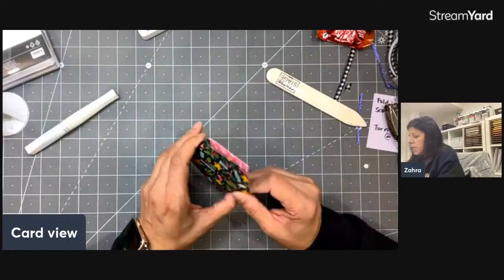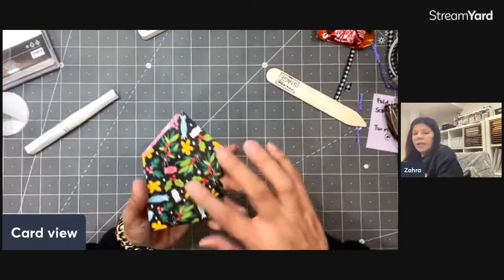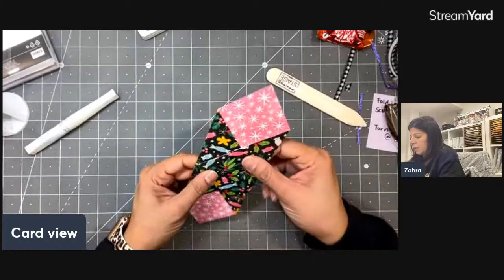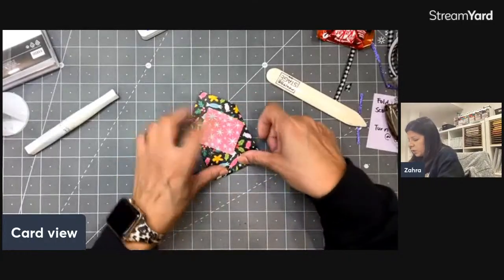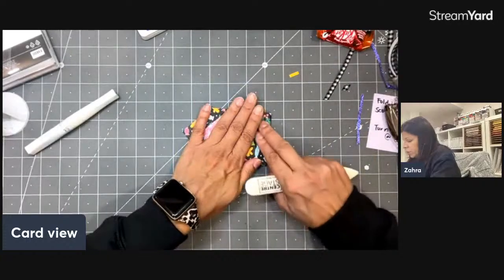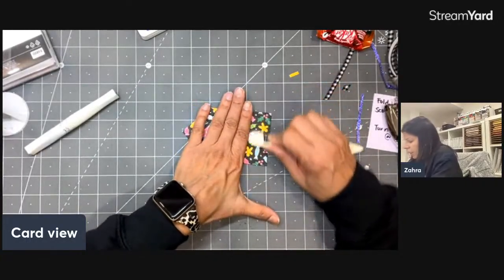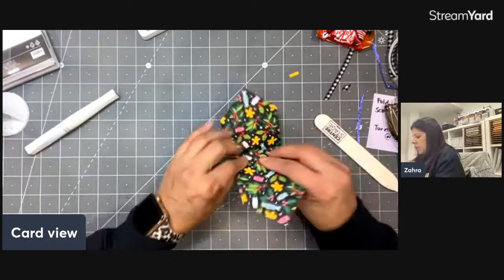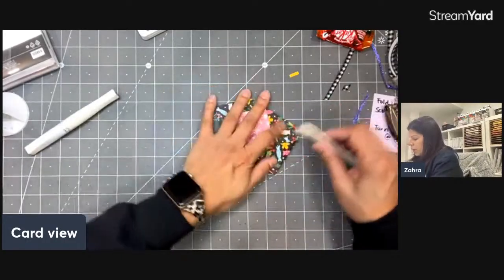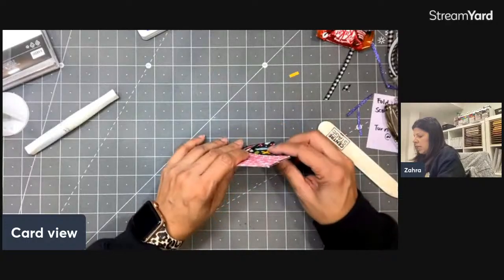And if you really wanted to hide the tea bags, you could do that and then decorate the outside of it, okay? But I want the outside showing. So I'm going to now fold and burnish. Burnish is a term we use to basically clean up those score lines when you're just folding. And then we're doing this one here, okay? So you can see how this is going to start to stand up like that.